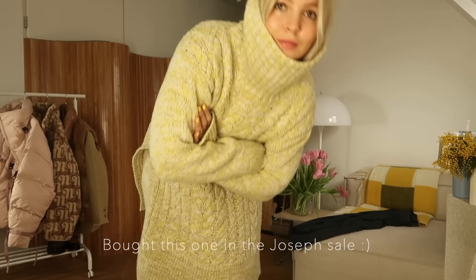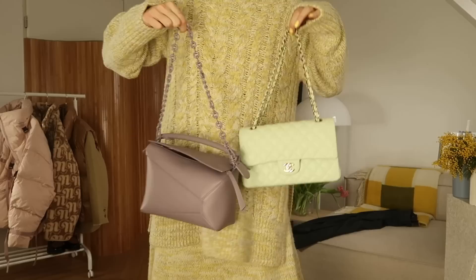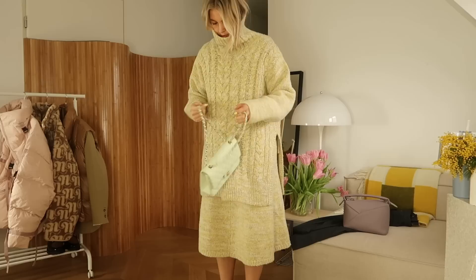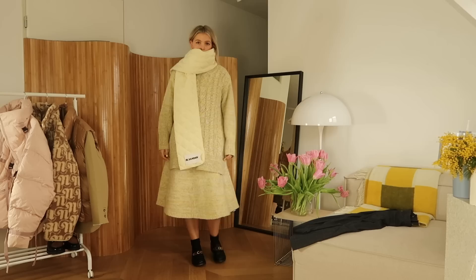Next up it's the knitted set from Joseph — it's a dress and a jumper over the top. I love the slit on the side and the high neck, and I like the V which gives it a little more room to move around. I styled it with my Gucci loafers. I actually didn't love this look in the photos but I think it looks so good here. I was torn between two bags but in the end the Chanel one all day long — I made a stupid mistake and paired it with my new Bottega Jodie in Porridge instead. I just think the Chanel bag crossbody looks so much better and I'm gutted I didn't wear it.